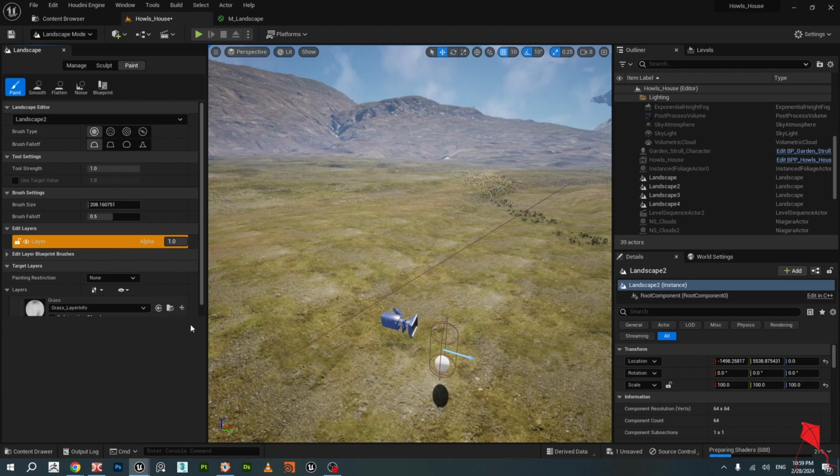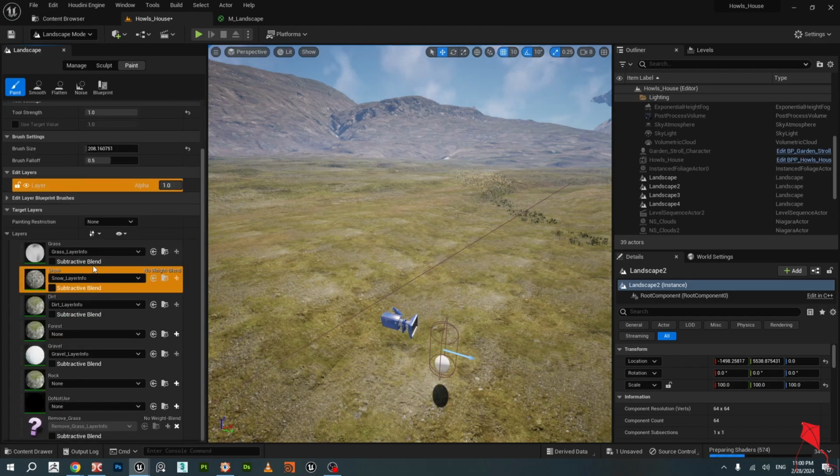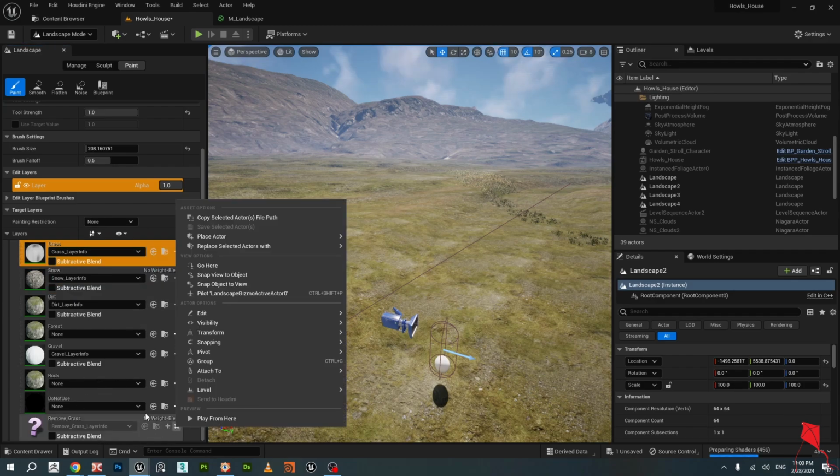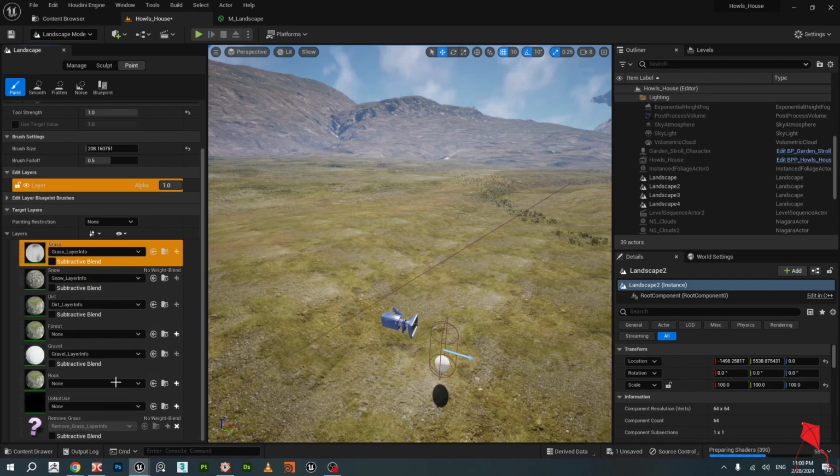Actually, it's interesting. I wonder which one we are using right now. Remove grass, we don't have it yet because I deleted it. So we just delete it here. I wonder why it doesn't show the auto layer.